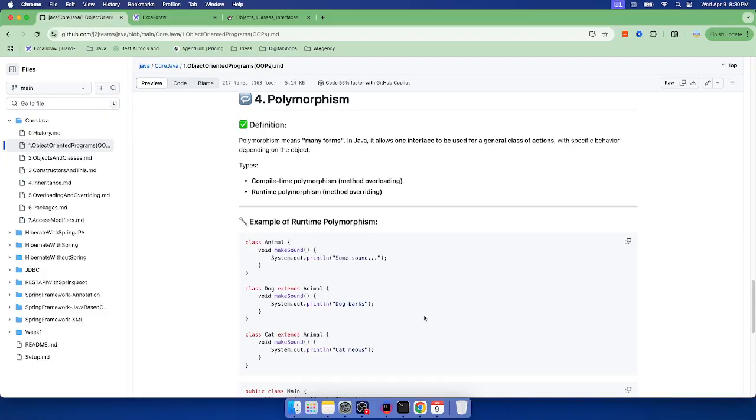Even in mathematics, if I give a problem, that problem can be solved in many different ways, but achieving the same result. So polymorphism also, if you want to perform one action or do something, you can do it in multiple ways. That's called polymorphism. This can be achieved in two different ways, technically: by overriding or through interfaces. We will see how interfaces are used in polymorphism.